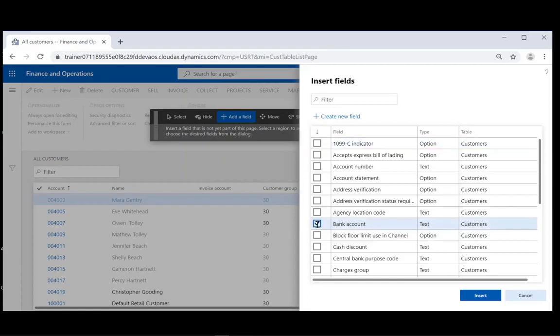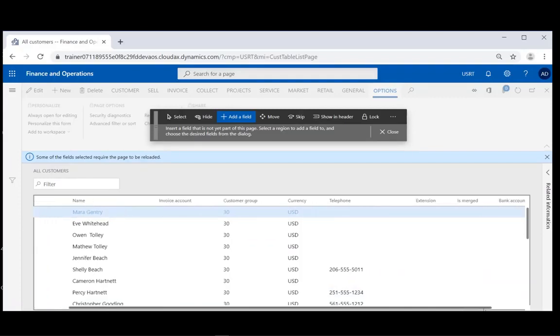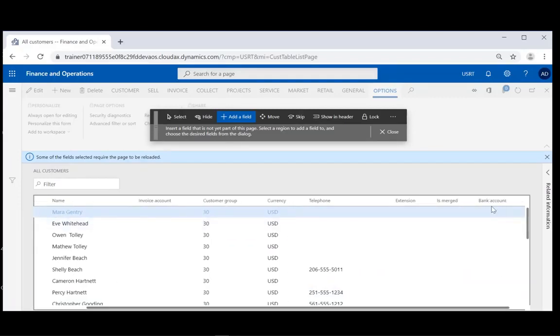Then I can easily choose the information I want to show on this grid. For example, bank account. This is a customer's bank account. I click insert, and you can see a bank account is added to my grid.